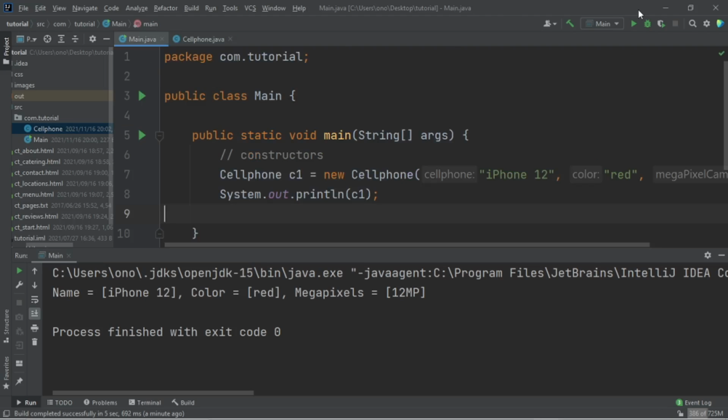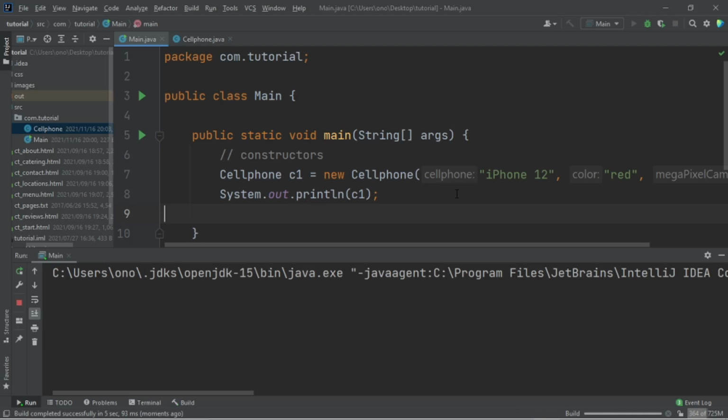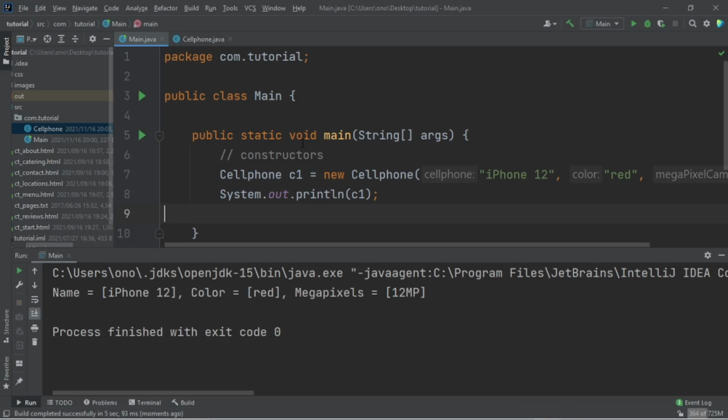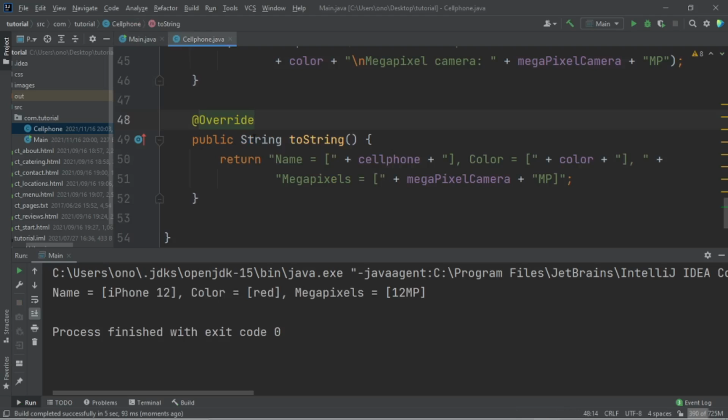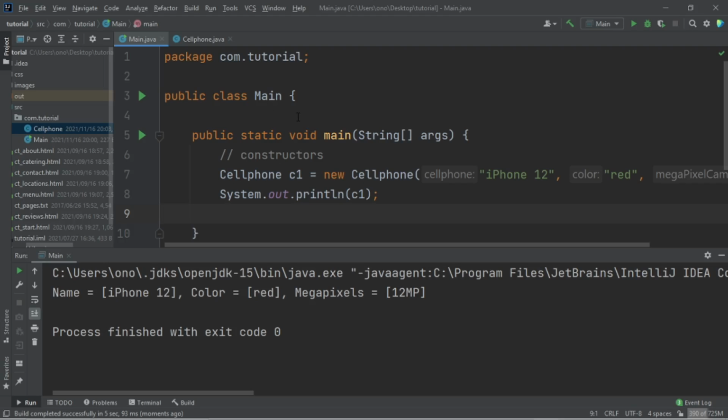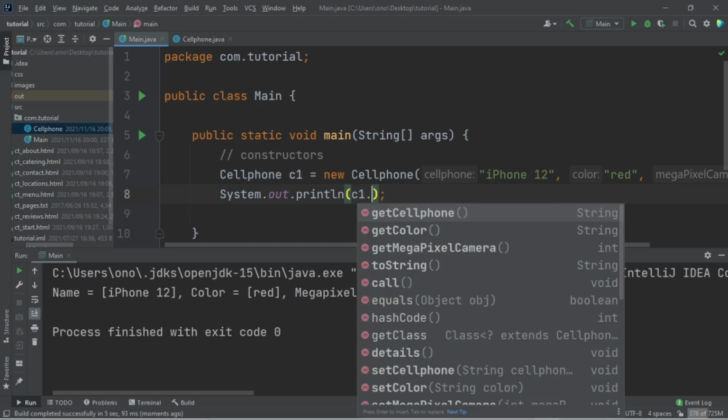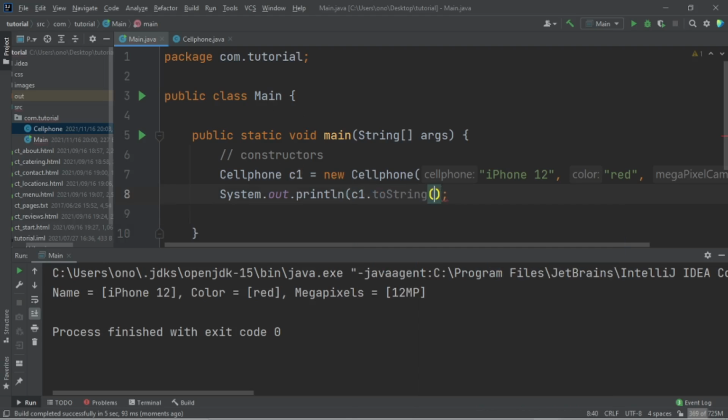So when we go back there, it's going to do the exact same thing. You need to understand that it's important to do this, but it's not that the code won't compile if you don't. So you can say c1.toString, but it's not necessary. Just say c1 and the toString method will be called automatically.